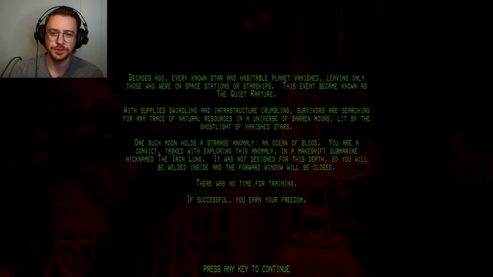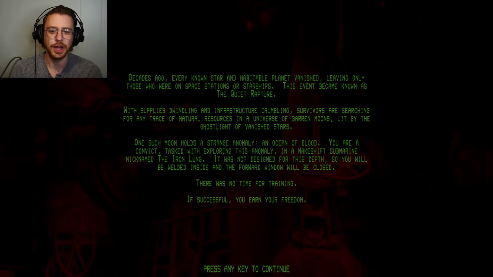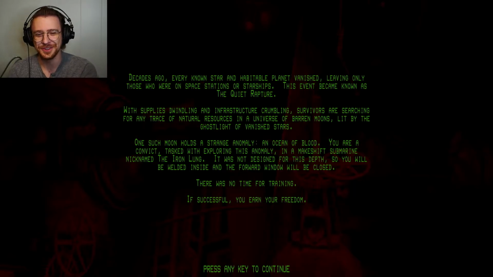Decades ago, every known star and habitable planet vanished, leaving only those who were on space stations or starships. This event became known as the Quiet Rapture. With supplies dwindling and infrastructure crumbling, survivors are searching for any trace of natural resources in a universe of barren moons lit by the ghost light of vanished stars. One such moon holds a strange anomaly, an ocean of blood. You are a convict, tasked with exploring this anomaly in a makeshift submarine nicknamed the Iron Lung. It was not designed for this depth, so you will be welded inside, and the forward window will be closed. There is no time for training. If successful, you earn your freedom.